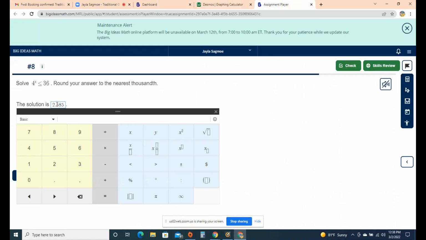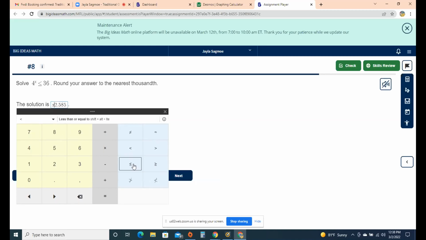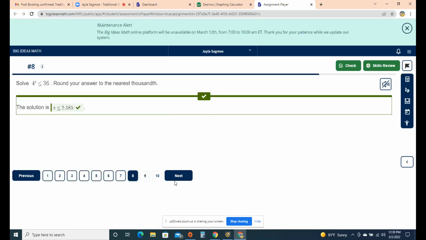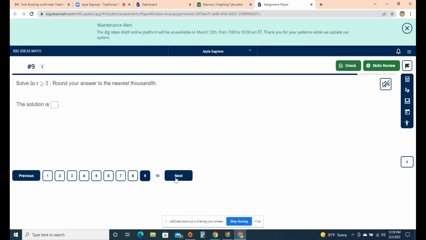But this time, it's all the numbers that are less than or equal to that. So you have to go back to the beginning of the box there, right before the 2, and put an X. But this time it's X less than or equal to. There must be some more advanced ones, that one there. It's because of that symbol that's in the actual problem.